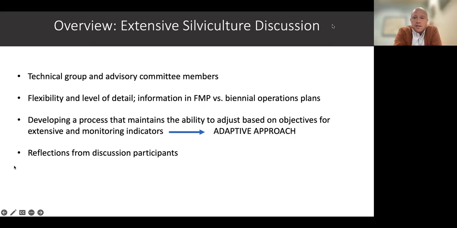Thanks, Bob. Thanks, Colin. And as I said, more to come, and we're still working through this piece, but wanted to get everybody a glimpse into that conversation. With that, Shannon, I think we can turn our attention to the adaptive research section.